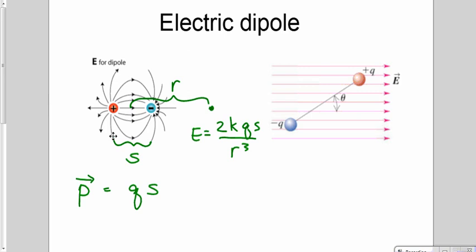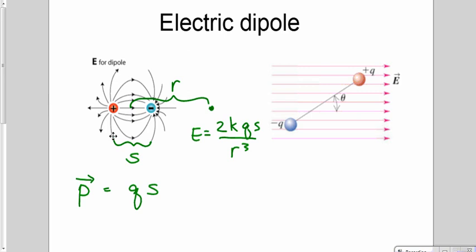That's an interesting relationship, an R cubed. You tend to think of point charges as R squared. Well, these are not point charges. These are two point charges together that together are electrically neutral. So we shouldn't be surprised that they diminish pretty rapidly as we get far away from them. And a lot of times this QS in the equation is written just as P, the dipole moment vector.